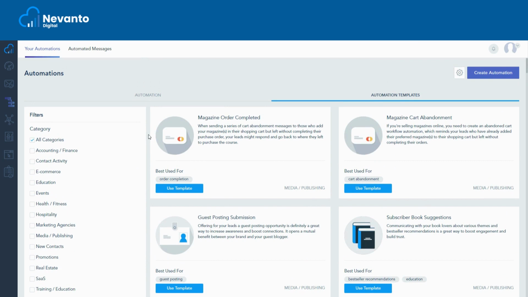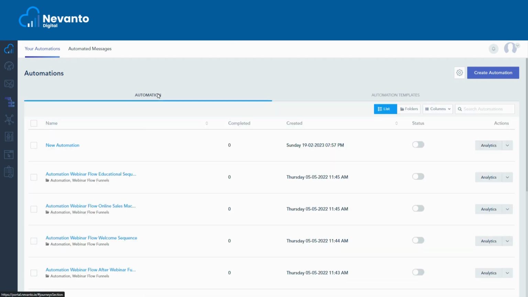So when you choose any of these templates to use, you still have to configure things like messages, logic, trigger criteria, and things like that. But don't worry, we'll come to that shortly and we'll give you a run through of that so it'll all make sense shortly. Now you can also just go into here to automations.